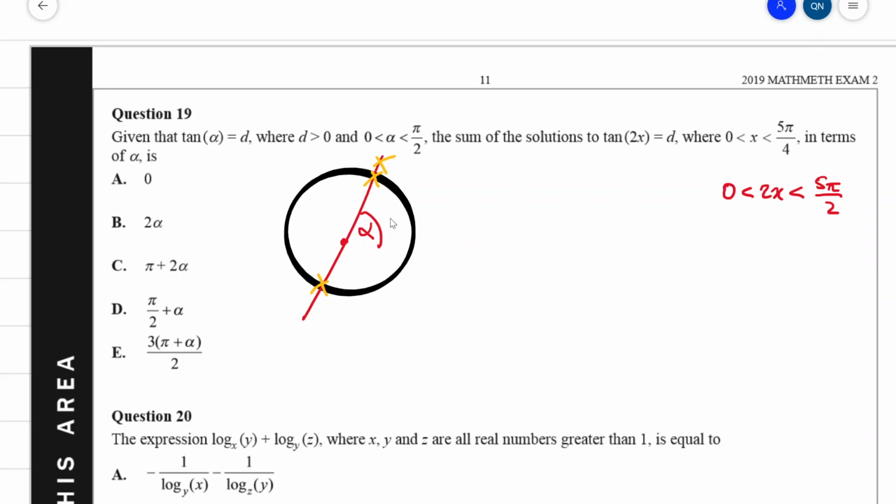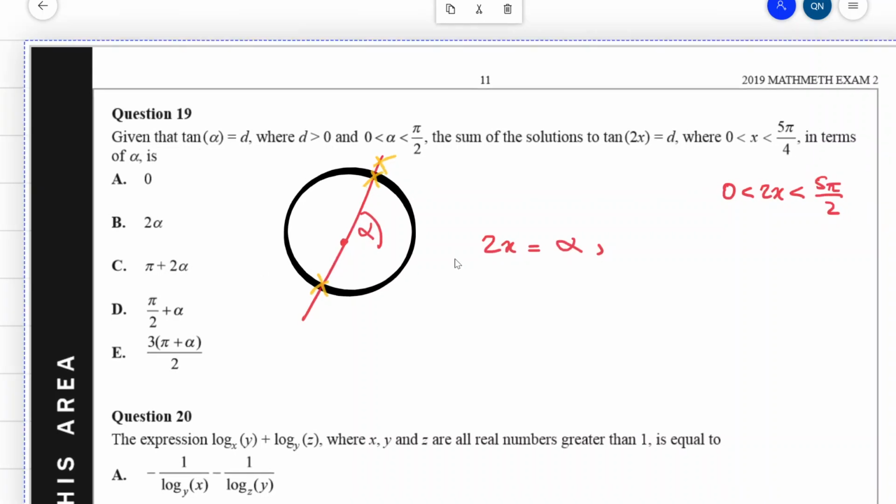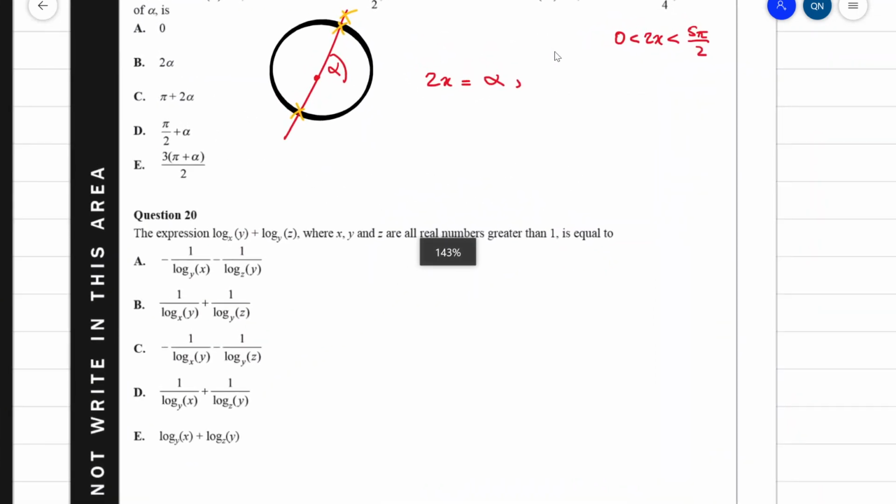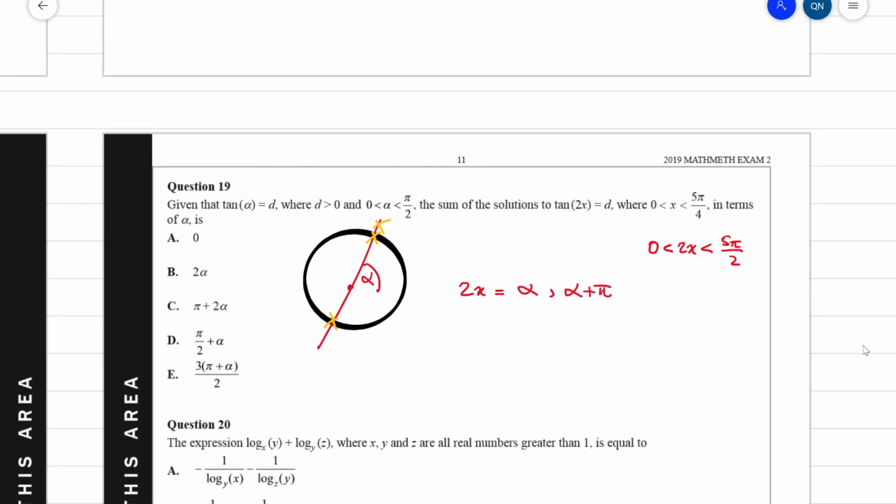Okay, so what exactly are those solutions? It's going to be 2x is equal to, our first solution is going to occur at precisely alpha, because tan of alpha is d, that's what we're solving for here. What's the next solution? It's going to be down over here, but that's precisely because tan is just a straight line through. You're just going to add pi to it. So this is alpha plus pi. And then also you loop back another time, a half revolution around, that gives you alpha plus 2 pi.